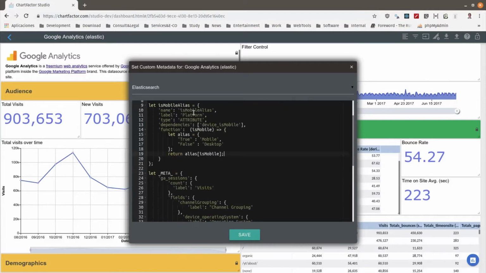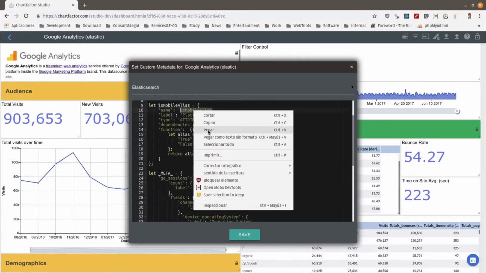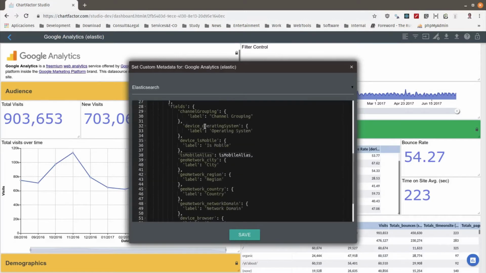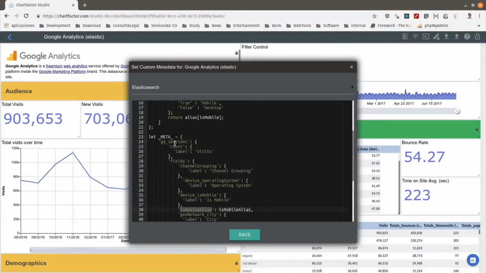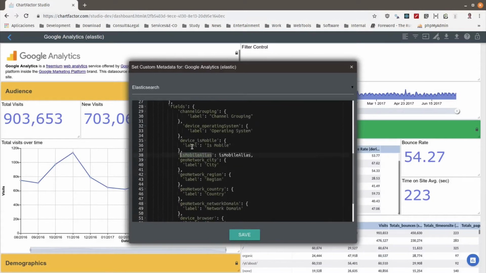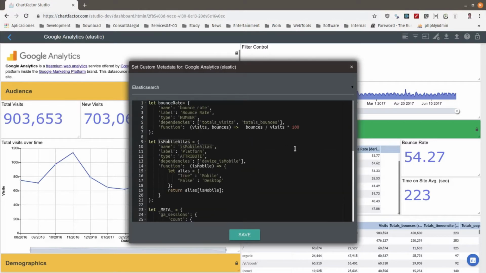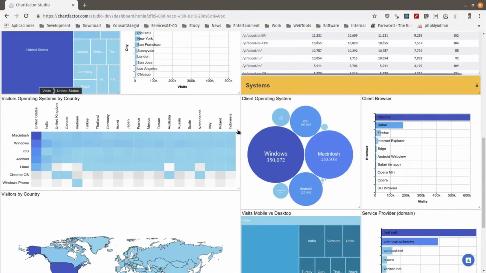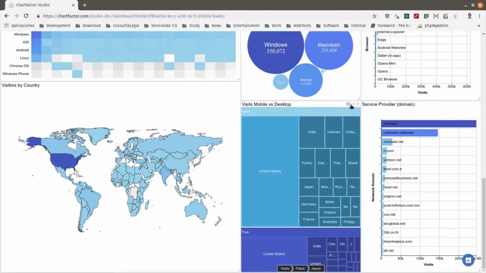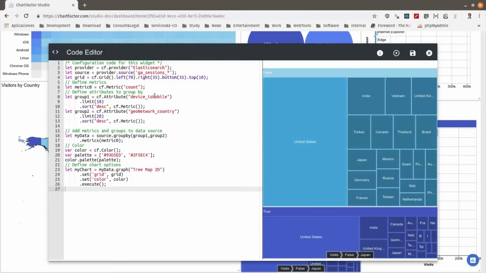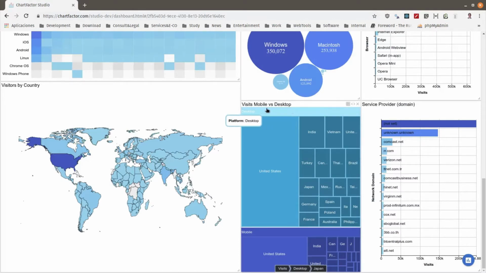We have to take this name and be sure that the key here is the same as the name and references the derived field. Then we can save this and we can now use the derived field in our chart. And now we can see platform desktop and platform mobile.